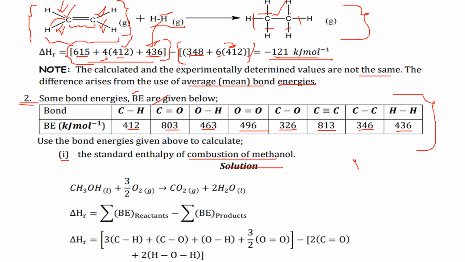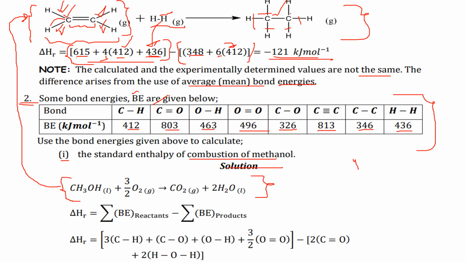The solution for that is that you first need to write the equation. Now here the equation, I didn't make it in terms of a structure, because for me, I'm somehow skilled now, I can recognize how many bonds are present. But for your case, you must first express the equation that has been given in terms of a structure like the example I gave here, so that you can easily see the number of carbon to hydrogen bonds and the varieties of the bonds that you have in both the reactants and the products.